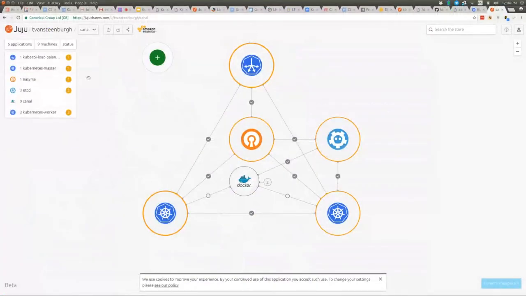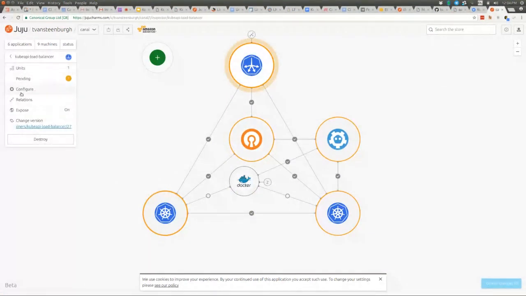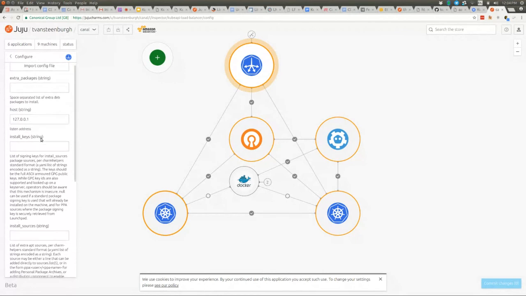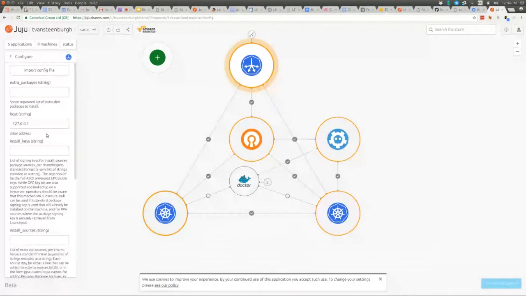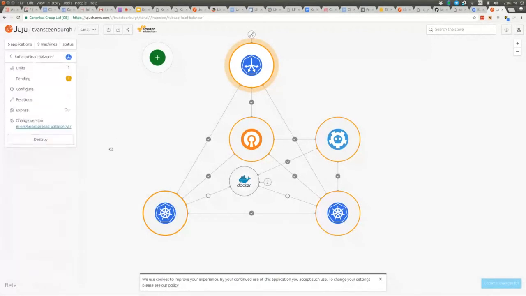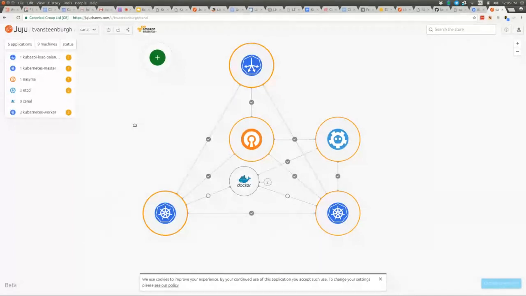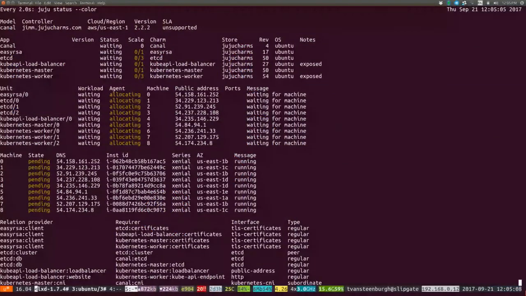You can actually manipulate the model from the web browser as well, changing configuration on units. The full power of the Juju command line interface in the GUI form. So that's the Canal bits. Basically, TLDR is if you want to use Canal today, you would just Juju deploy it directly. But we're already working on adding that into Conjure-up as an option that you can choose. So that'll be coming very soon.